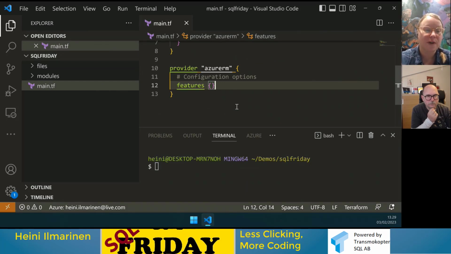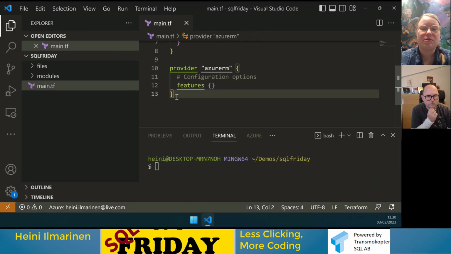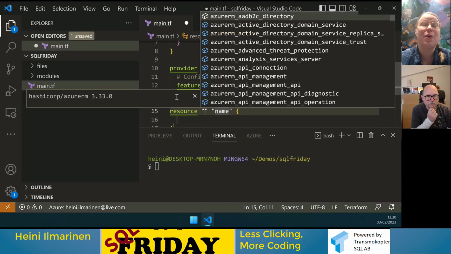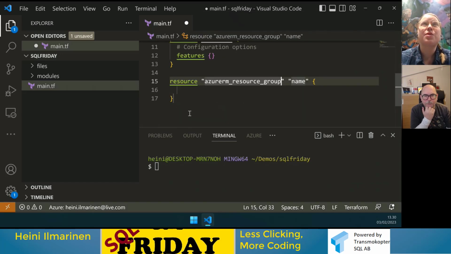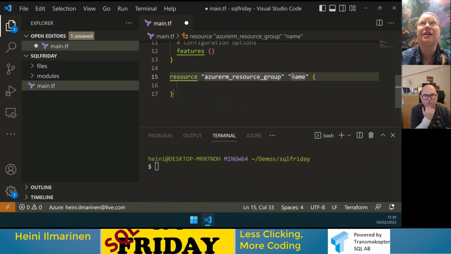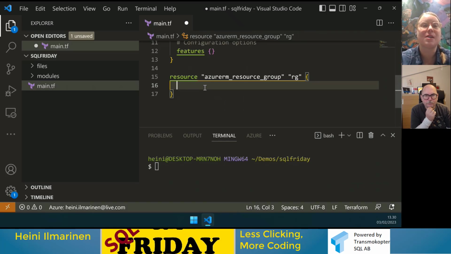This just defines which providers we are using. Let's right away add our first resource, because then we will be able to see that something happens. As you can see, it right away shows the list of Azure resources that we have available from Terraform. They all start with azurerm, and let's say I want a resource group. That was enough to get that. We create this resource block, we tell it the resource type that we're creating, and then we give it a reference within Terraform. We can call it RG, or one practice used in many places is, when there's just one resource group, for example, you just say this, because we know it refers to that particular resource group.